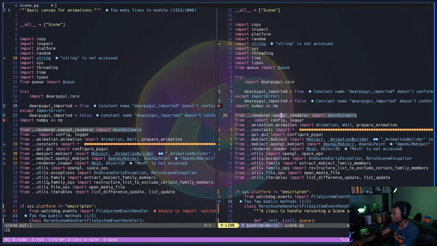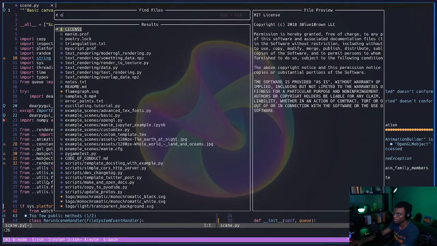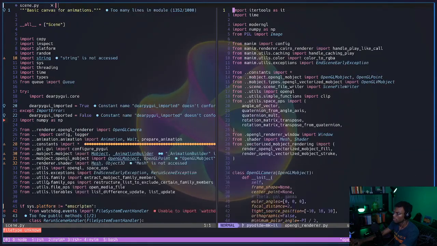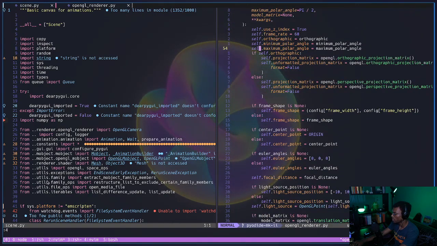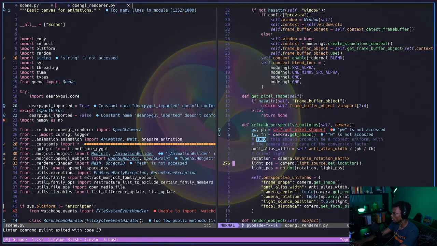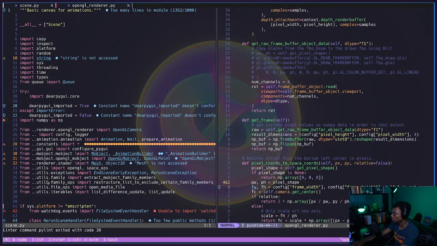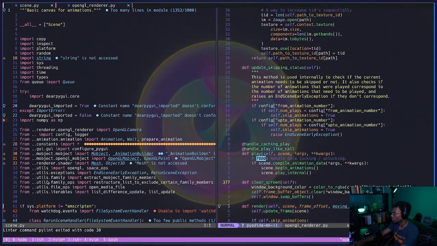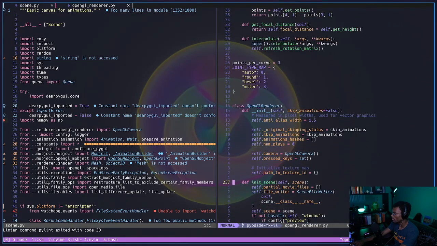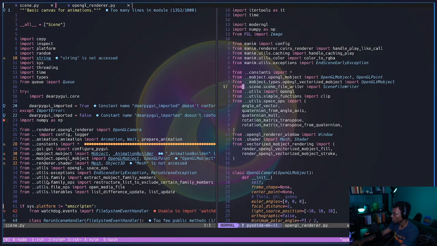Okay, this is importing the OpenGL camera, which I probably need actually. And that's going to OpenGL renderer line 4. And that's importing modern GL, but actually probably most of the OpenGL renderer won't work. I don't know, maybe some of it will.